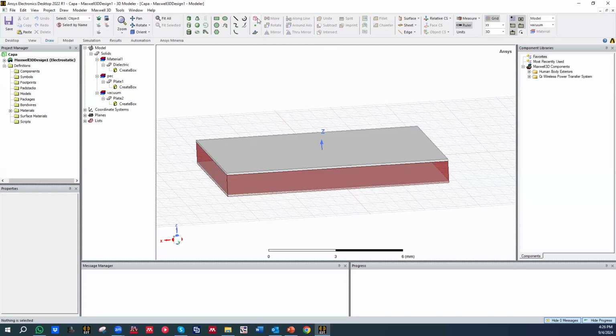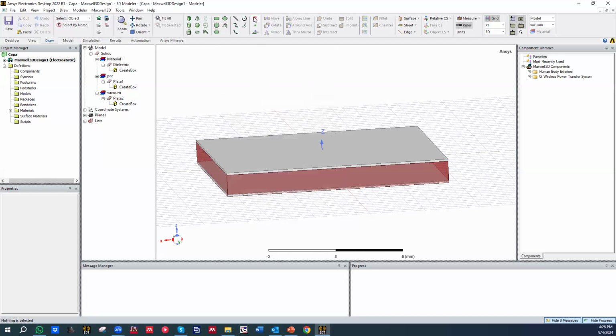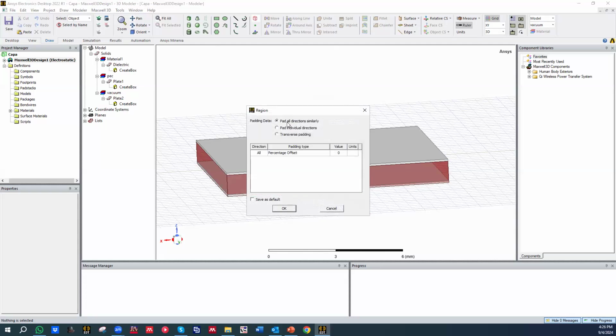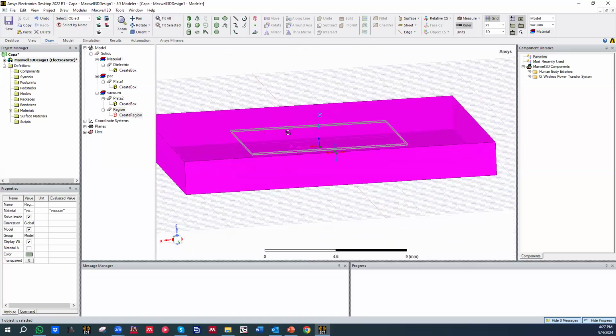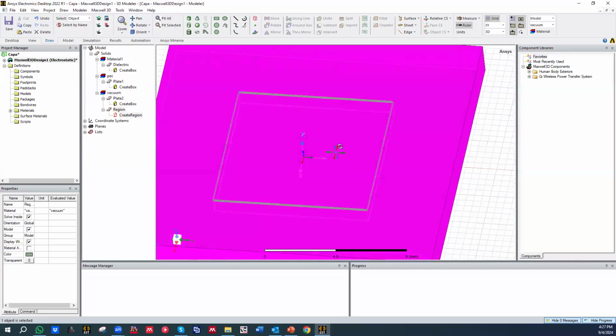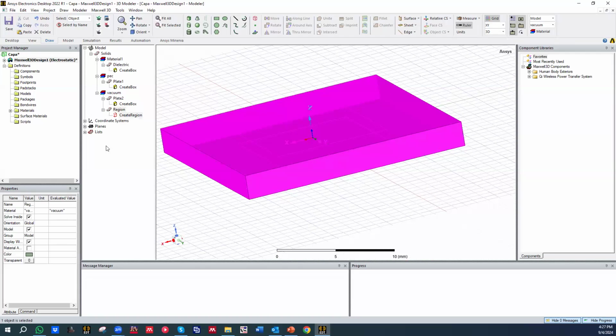Next, we need to create the area that will be solved numerically, or region, right? I'm navigating to this button here. Create the pad in all directions, for example, in percentage, at least 50%. Okay, so at least 50%. This is our region around the structure.